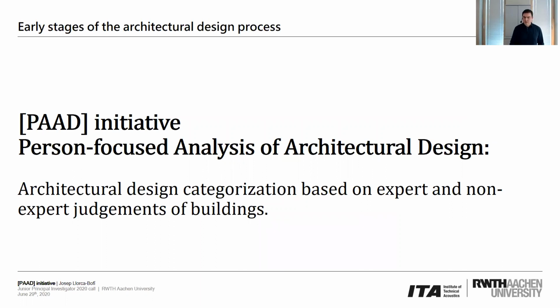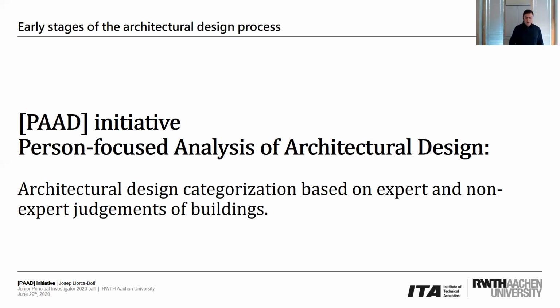So now, if we want to go a bit deeper on what we are going to do exactly at the moment, in the first years, my idea is to start with an architectural design categorization based on expert and non-expert judgment of buildings. And this is something that everybody would think is already existing. However, there is no consensus of how the architectural design is judged by different people, because the knowledge is made in pieces in different sciences.